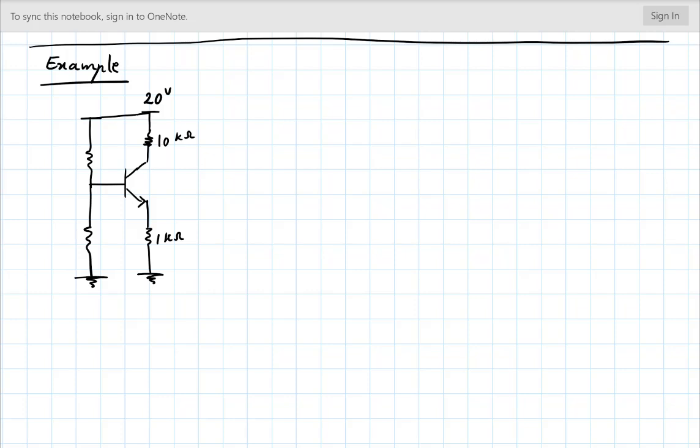Okay, and on this side, I have put a 20 kilo ohm resistor here and a 10 kilo ohm resistor here. Solve this circuit, meaning find the voltages and currents. Now I'll say that this transistor is a pretty standard looking transistor. It has a beta of 100, pretty ordinary in terms of its parameters.